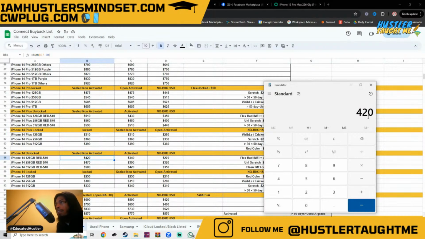This is the market value of an iPhone 14, 128 right now. And for red, it's -40. I'm not sure if you guys know why for red it's a -40, but -40 technically means that if the phone is red, you have to deduct $40 off of the price, basically. The reason is because nobody wants a red phone. Red phones sell the worst. Red phones are horrible sellers, especially overseas. So stay away from red phones. Do not buy red phones.